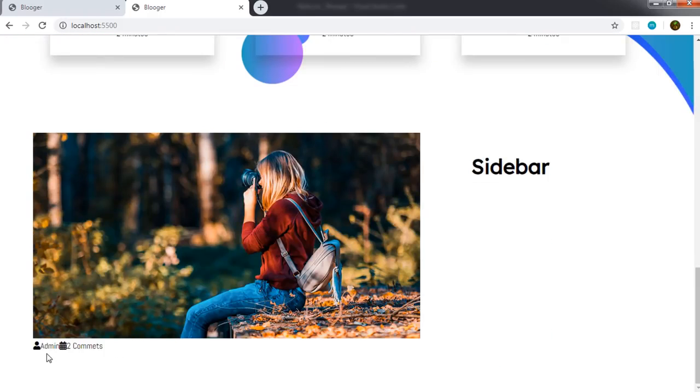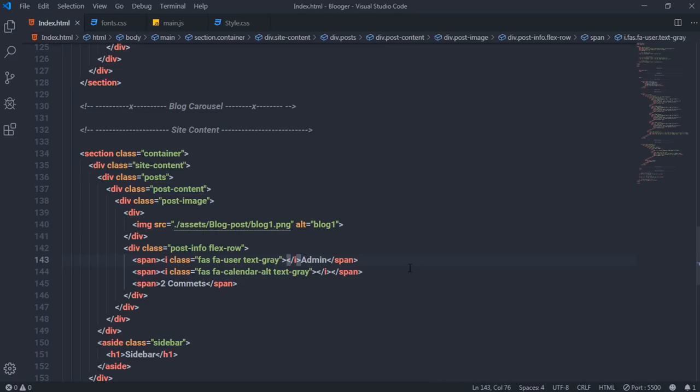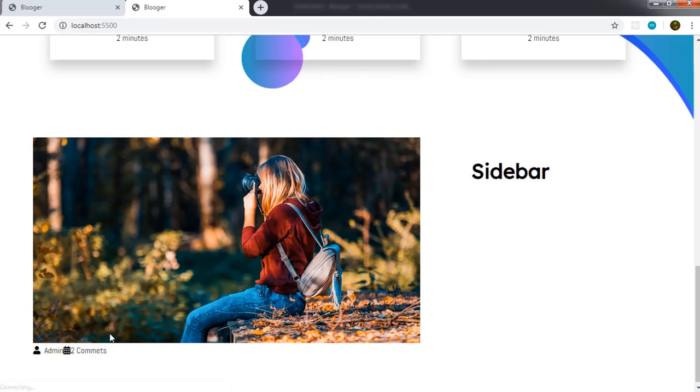So we'll see what we are doing. Right now I want to add some space between this icon and this text. So I'm going to just use a simple non-breaking space here. To add non-breaking space, just specify ampersand and say NBSP. So this is the non-breaking space. I'm going to add it again because I want to add 2 spaces here. Don't forget to specify semicolon at the end of this NBSP, the short form of non-breaking space, and when you save it, you're going to have a space between your icon and your text.